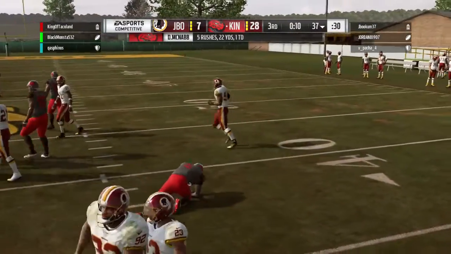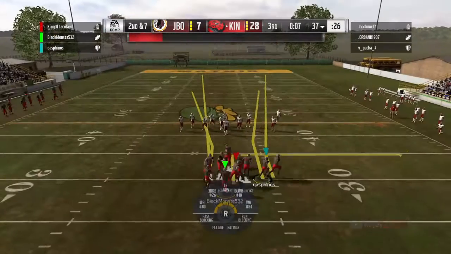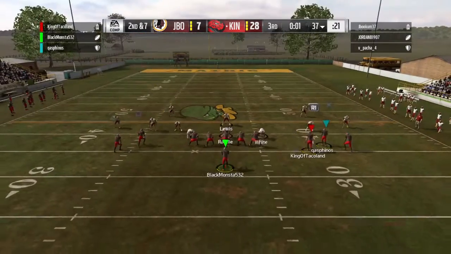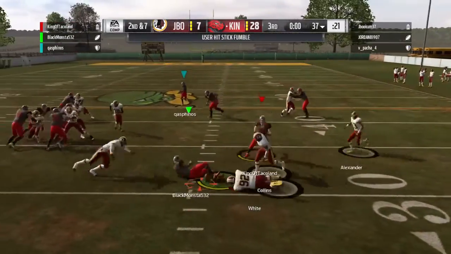And unable to get downhill there as he'll take this up to about the 37. Give him 3 on the keeper there, and it is 2nd down. 3rd quarter and you've got the lead. You're not ready to go into that 4-minute offense to close the game out, but a running game can really benefit your team. Nowhere to go here.